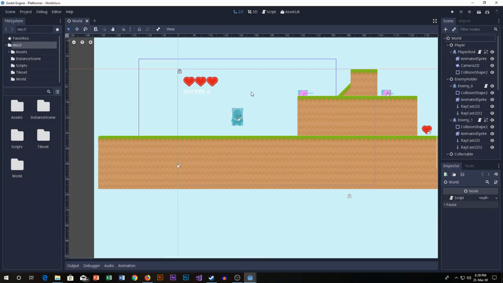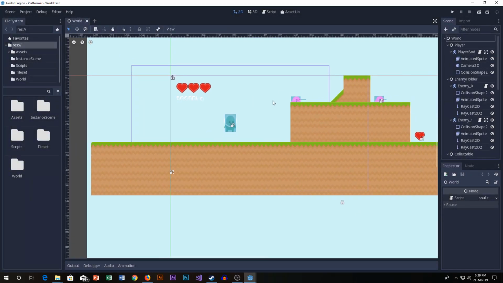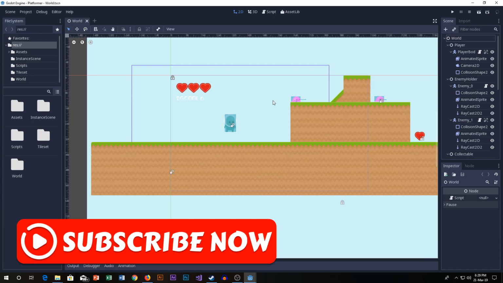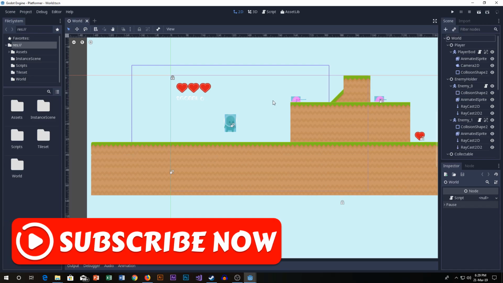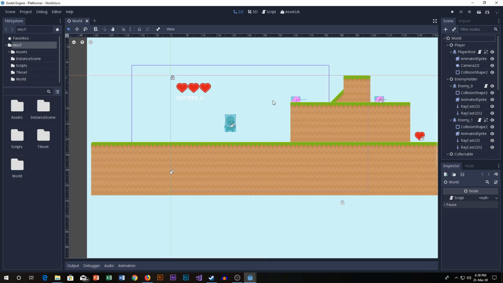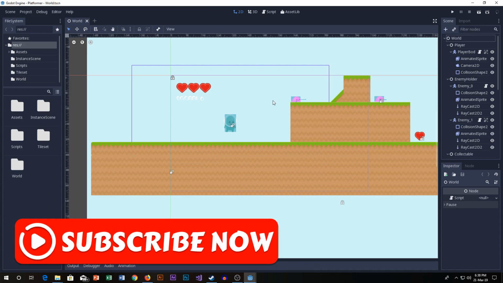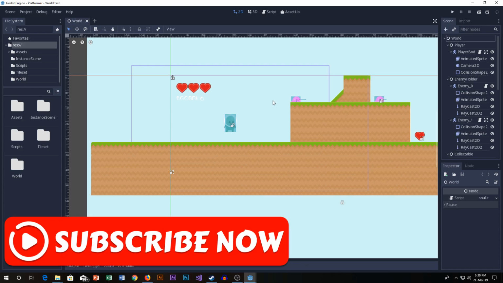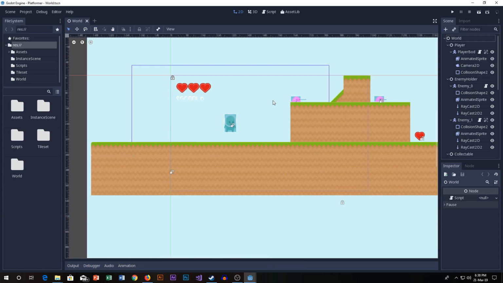Now first let me explain. If you look at your controller, hopefully you have a controller, a controller has two joystick thingies. That's called an axis. I have a generic USB gamepad controller, so in my case, that's the fourth axis and that's the fifth axis. Now there are four buttons on the right-hand side and four buttons behind.